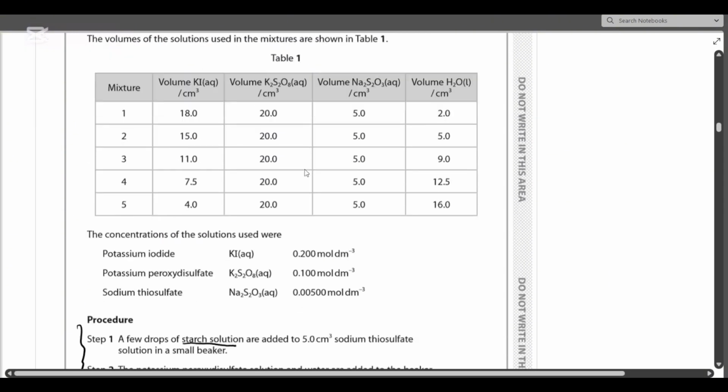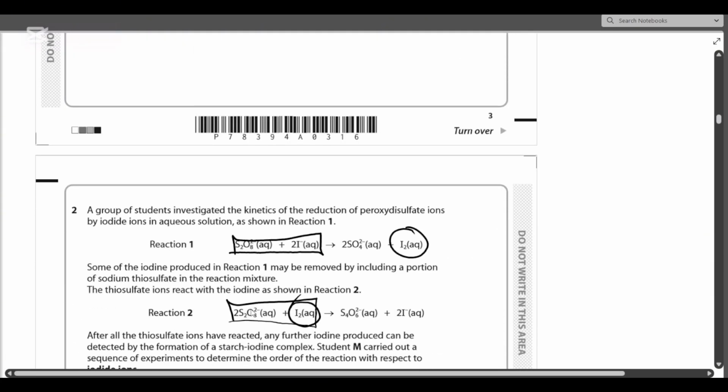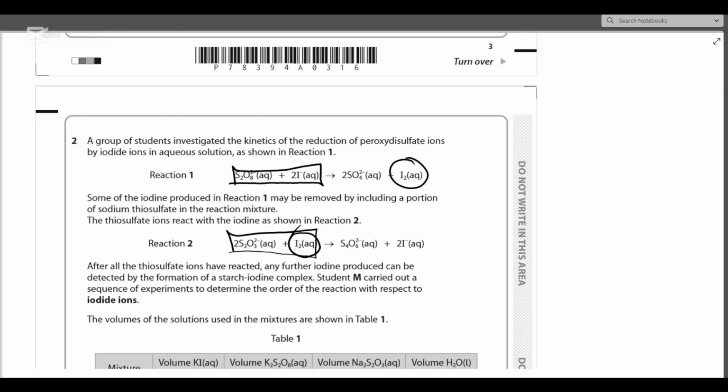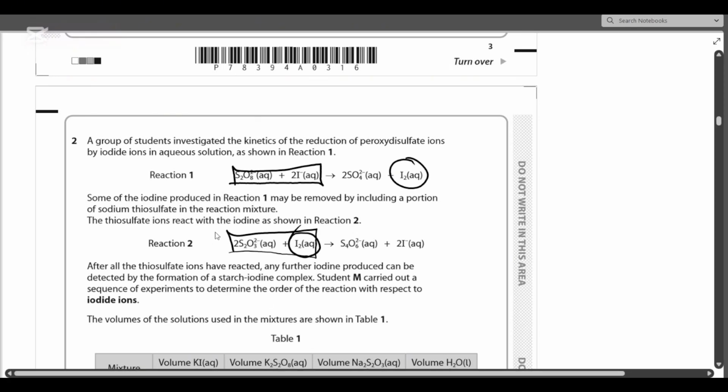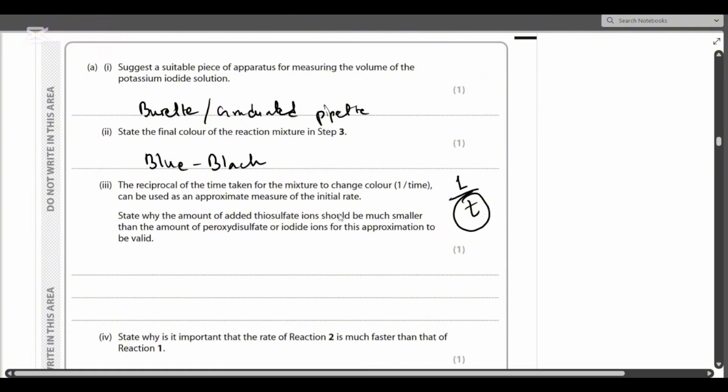So we can easily say that if you want the thiosulfate ions to allow the reaction to complete before reaction 1 shows significant changes in the concentration of its reactants, we would require the thiosulfate ions to be added in as low an amount as possible. So that is the reason why we should add the thiosulfate ions in very small amounts.